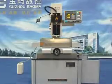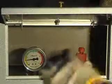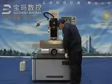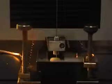If there is no water flow, open and adjust the pressure valve window. Below the X-axis hand wheel, loosen the red valve. Press the valve. Then, check the electrode water flow again.